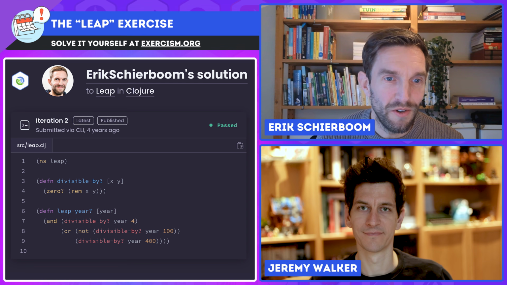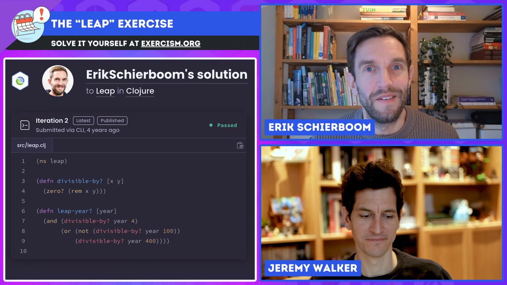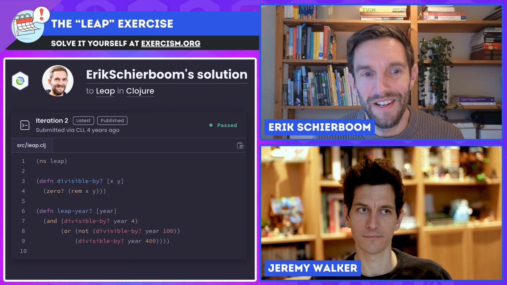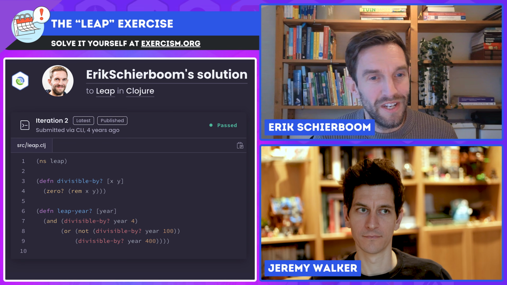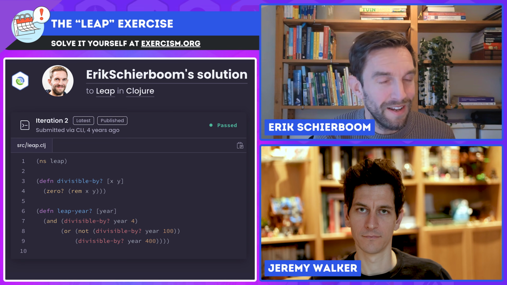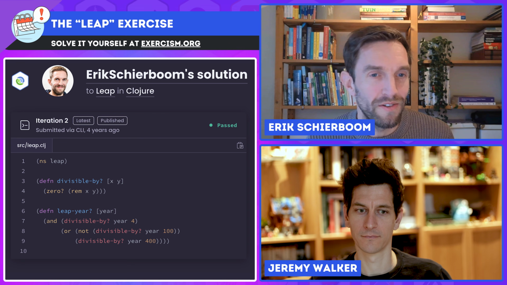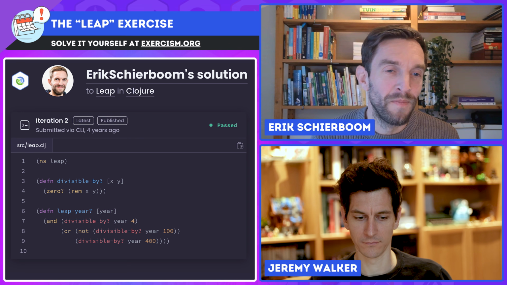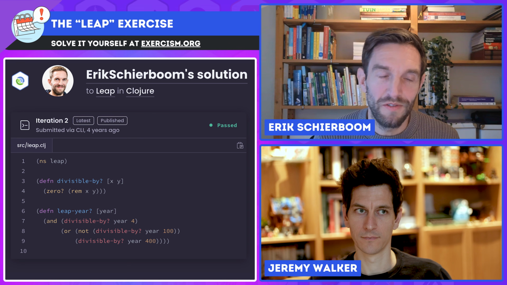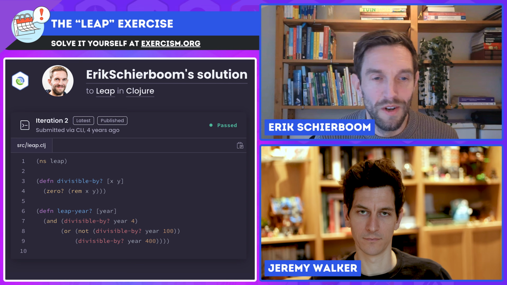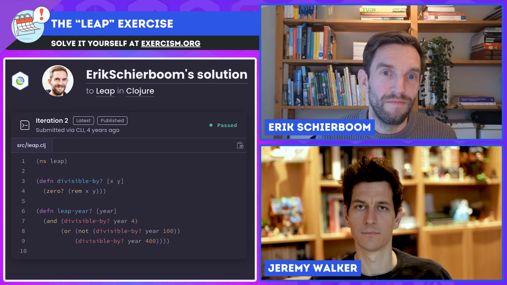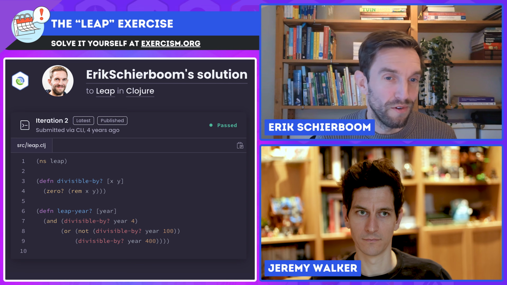It's just a simple helper function that says, rem is obviously the remainder. So the way that you call functions in a Lisp-like language is that you put them between parentheses, and the first thing is what you are calling. So in this case, we're calling the rem function with two arguments, x and y. And then we're passing that result to the function 0, which returns true if the value is 0, and it will return false if not.